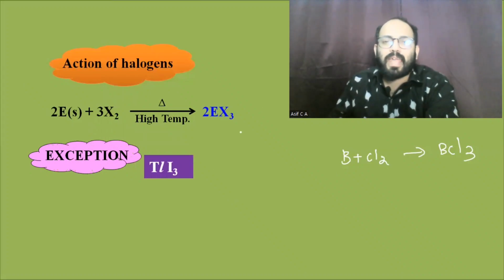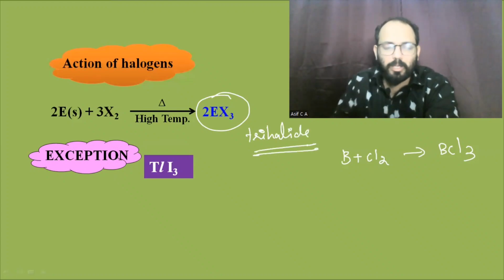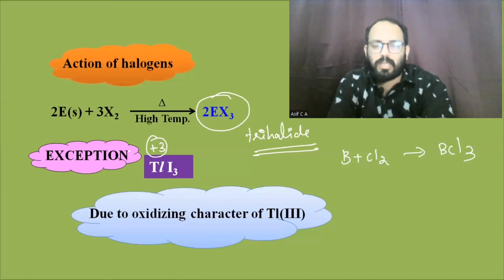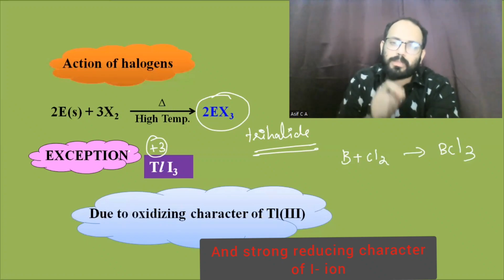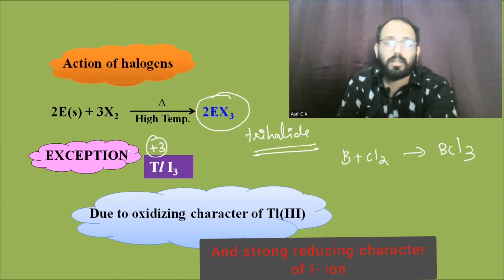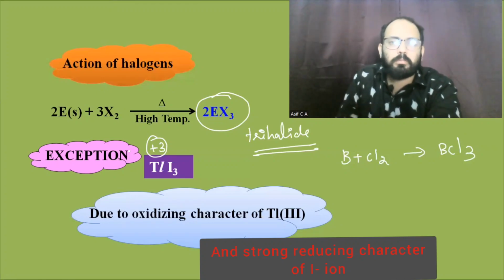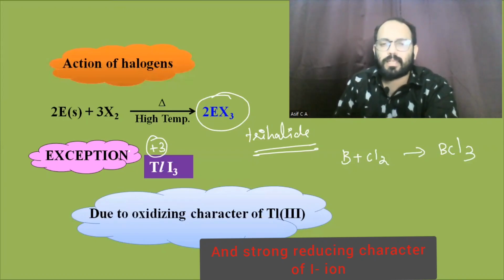Tl will not form TlI3. Why will it not form? TlI3 will not be forming trihalide. It will not be forming the trihalide. What is the reason behind that? You know that. We have discussed. Because in TlI3, Tl would need to be in the +3 oxidation state. In +3 oxidation state, it is a strong oxidizing agent. So Tl immediately tries to go to +1. So Tl+3 is very unstable. We have seen that. So we can say that all the boron family members will be forming trihalides with halogen, but not thallium.